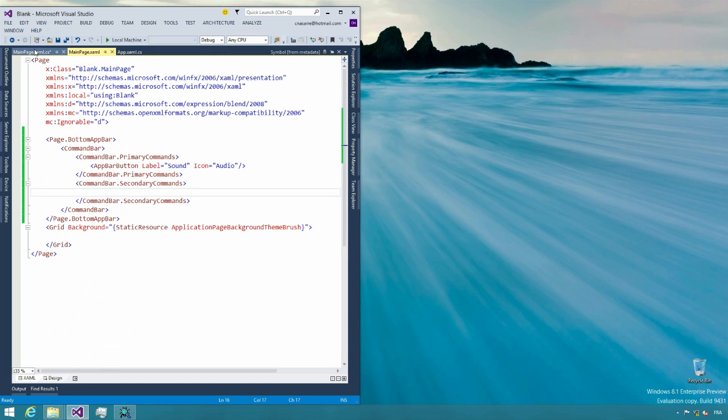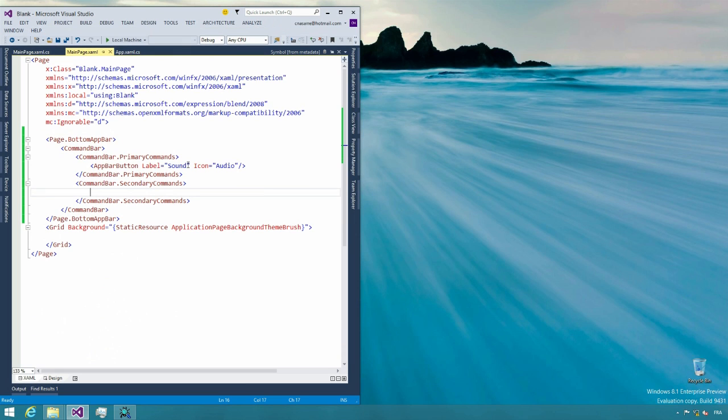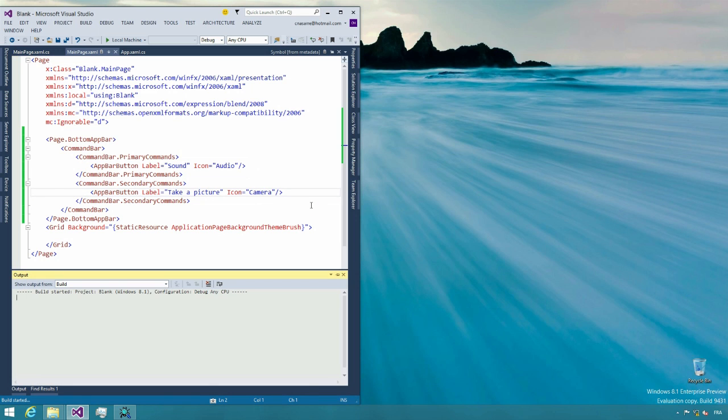Here we are. First remove that line that won't compile. Let's go back to the XAML. So in the XAML page, I've added this icon. I can use exactly the same for the second one, and I will change the label to take a picture, for example, and I will select another one. There is a camera glyph, and so with this we just run the application. Let's see what the result.